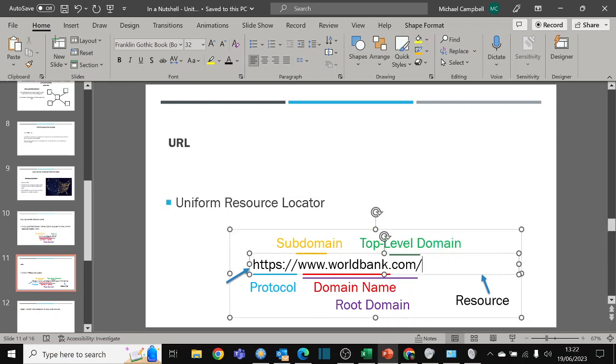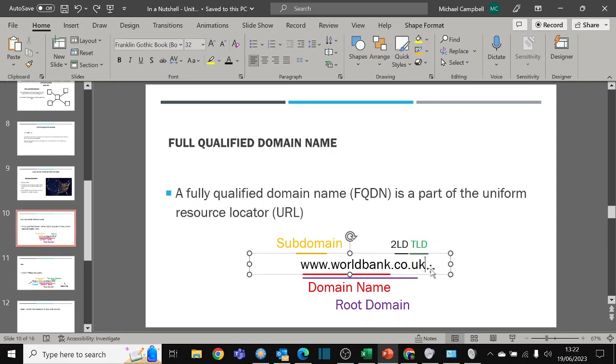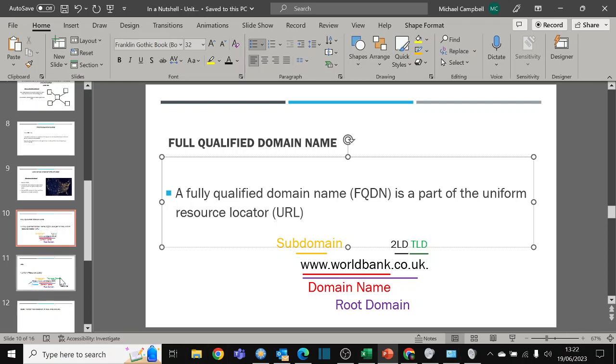Now you might say, but I don't type that. But actually, what's happening is the browser is typing that or something similar, even if you don't say it. Oh, just one last thing to mention with this, which I've forgotten here. Technically, fully qualified domain names end in a dot. I don't think it's going to be important to the exam, but the web browsers should delete that. But technically, they do end in a dot, but I don't think it's going to be important for you to know that.